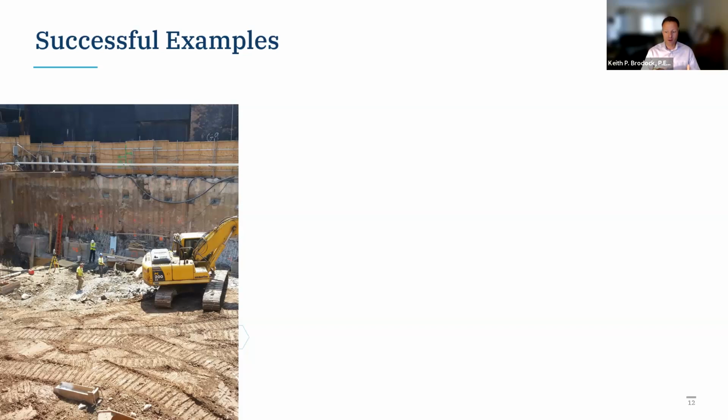And so there were a lot of stakeholder concerns about, do we take everything out or do we leave a little bit? Of course, taking more out will help because it'll take that source material away, but we're going to have a lot more trucks driving through the neighborhood and a lot more disruption to daily life in the area. So would it be better to take out less and have less of that issue, but perhaps a longer term OM&M? And so in this one, in speaking with all of our stakeholders and considering everybody's needs and having a complete buy-in with everybody, we decided to take out almost, I think, about all the source material we could.